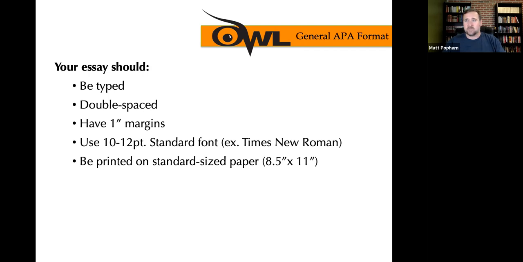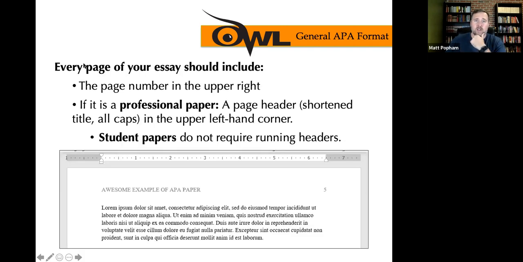Use a type of font that everybody knows. Either Times New Roman, Calibri, or there's one more that's not coming to my brain right now, but I like Times New Roman the best. And then of course you're printing everything on standard paper, 8.5 by 11. That almost goes without saying, but there is the almost there.